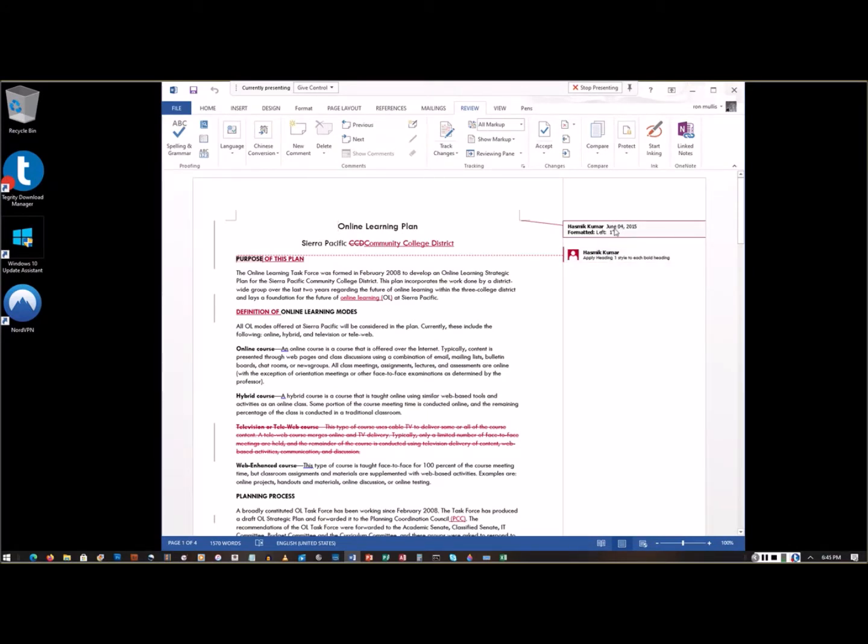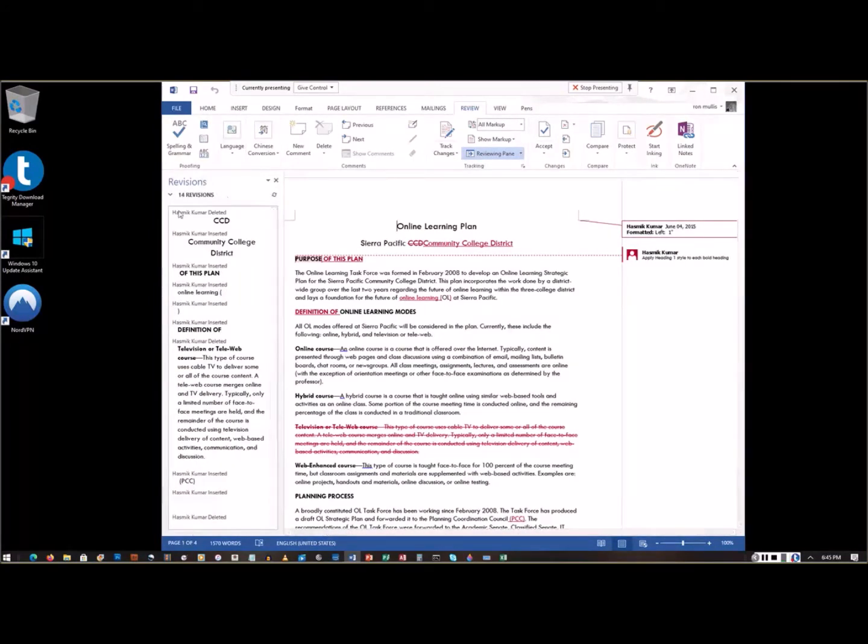4B says click the reviewing pane drop down arrow, which is located in the review tab in the tracking group, and select reviewing pane vertical.